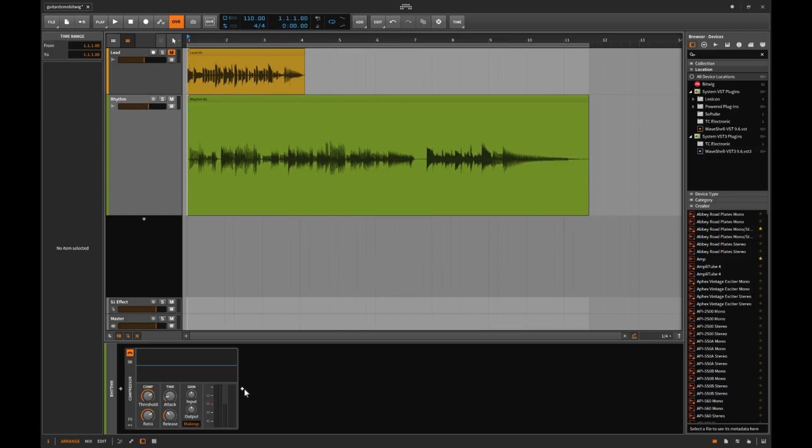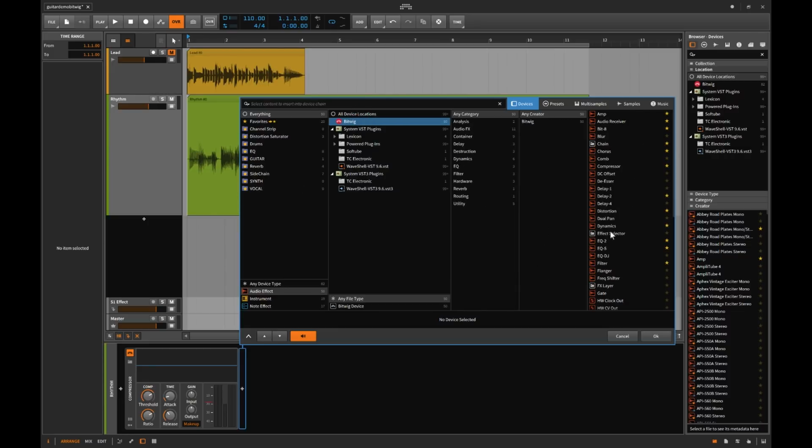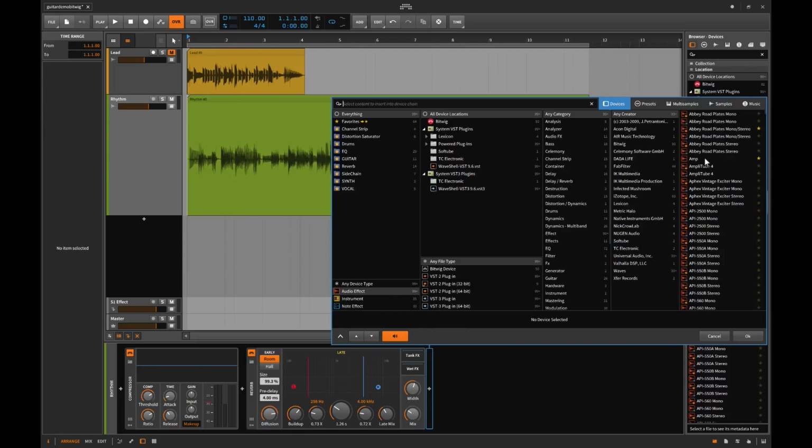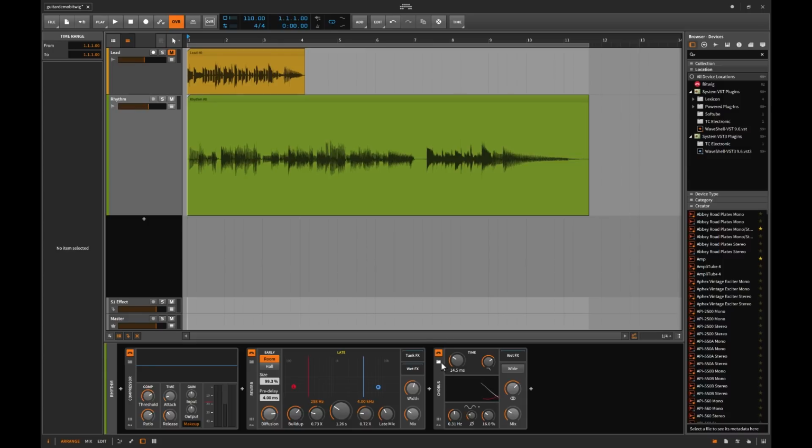I'm sorry about that. It's been a hard winter on my guitars, so they're in desperate need of a setup. But we can go right into adding a little reverb, a little chorus, and that will go a long way.